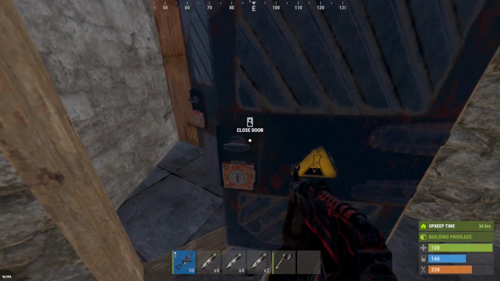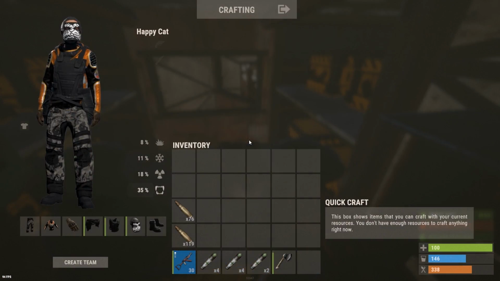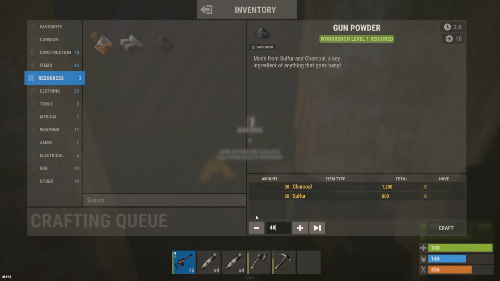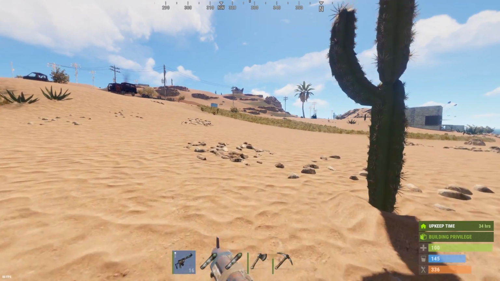Before we do anything here, I think we probably want to get a bit more sulfur. So I might go out on a farming trip. 10 C4 might be sufficient, so 80 explosives. That'd be 8,000 more sulfur. Oof, that's quite a lot. 8,000 sulfur? No problem, boys.